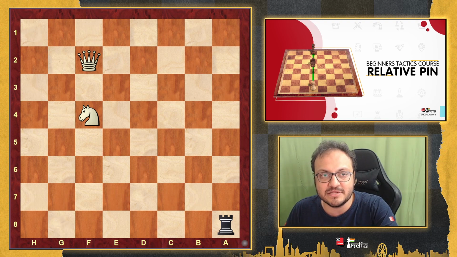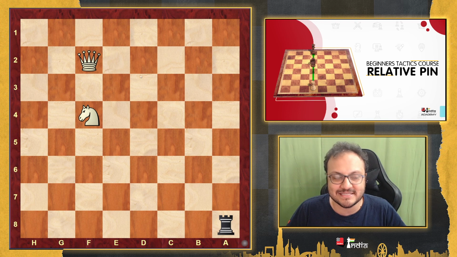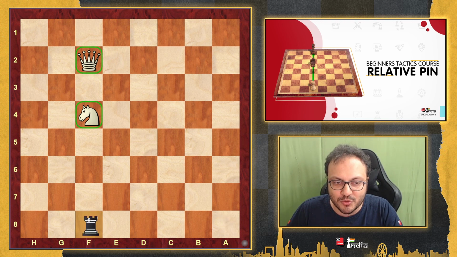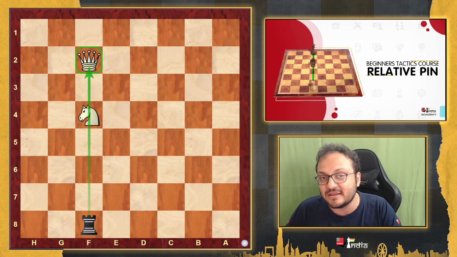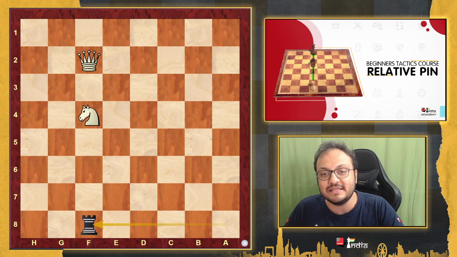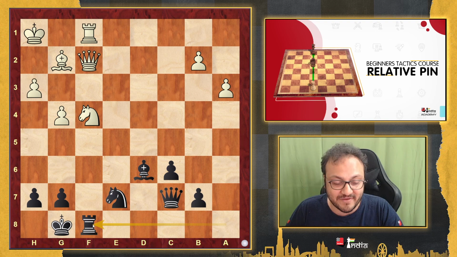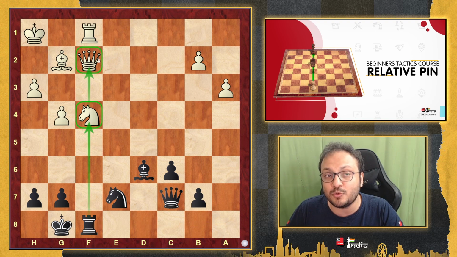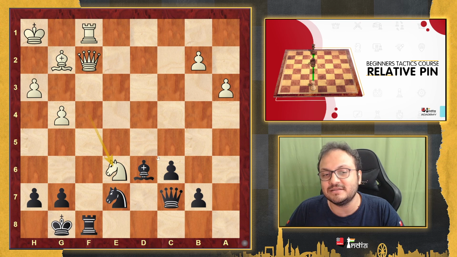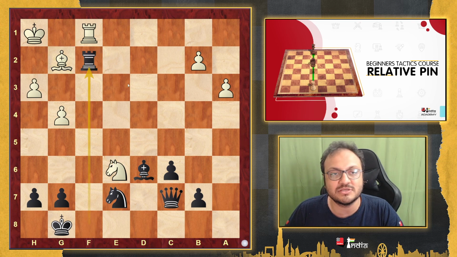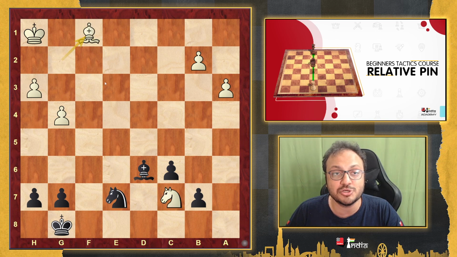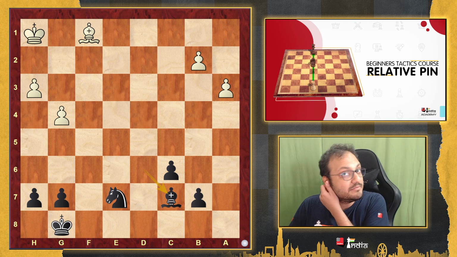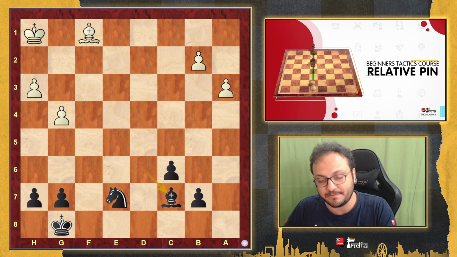Well, let's have a look at the skeleton position. You know, when you see this, two pieces here, you get your rook and you pin the knight to the queen. And so that's the reason why the right answer here is rook f8, pinning the knight to the queen. And notice how there are already two attackers on the position and there's no way to defend. Maybe there is a small little move like knight e6, but it doesn't work because after rook f8, rook f2, knight c7, rook f1, bishop f1, and bishop c7, black is up a piece.